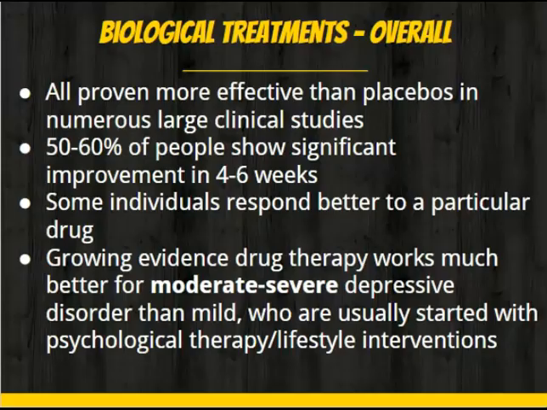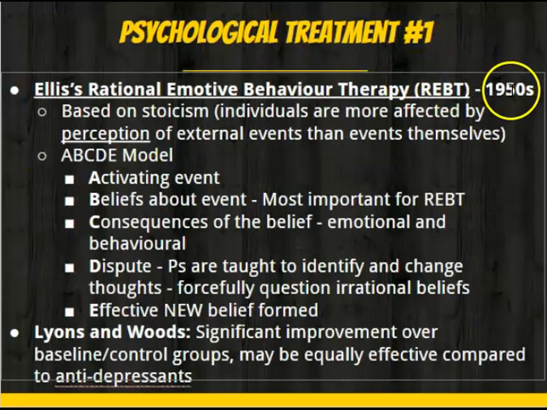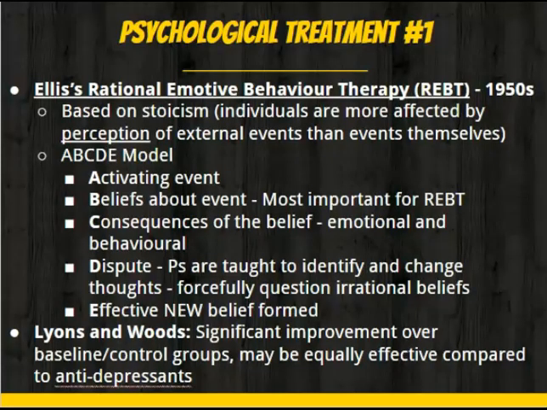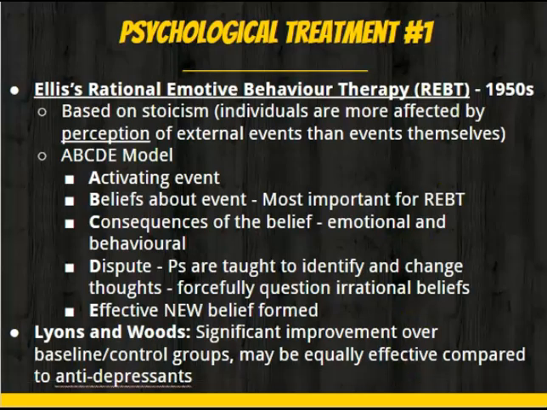So mild depression tends to be better perhaps treated by a psychological therapy. Speaking of, there's 2 in particular psychological treatments you should be aware of. The first one, because it kind of came first chronologically, comes from Albert Ellis, and that's his REBT, Rational Emotive Behavior Therapy. Now for this, you want to memorize your A, B, C, D, E, although D and E are the parts that actually treat.